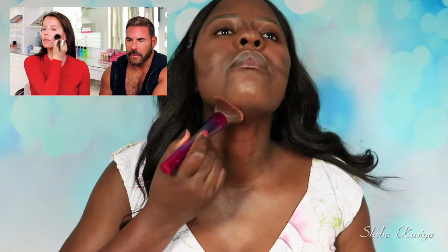And of course, she started applying that on the neck, so we're gonna go ahead and start on the neck. Usually I start on my cheekbones, and then I move to my forehead, and then my neck is usually last, but today neck will be first.